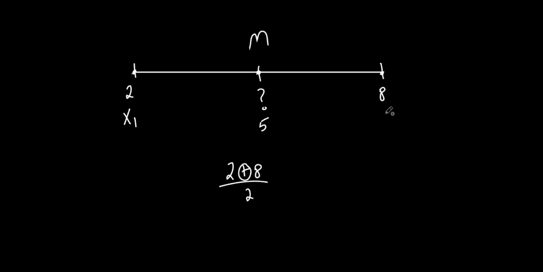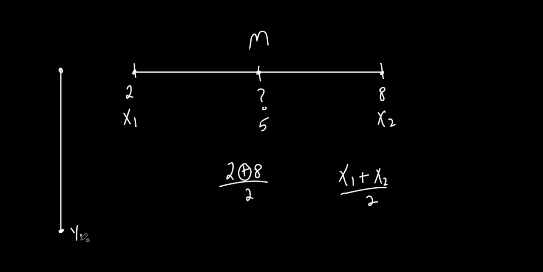So if I called this x1 and x2, how would I find the midpoint of that? x1 plus x2, what? Over 2. What if you went horizontally? Okay, what if you went from here to here? We'll call this y1 and we'll call this y2. How do I find where the middle's located? What do you think? Yeah, add the y1 and the y2 and do what to it? Divide it by 2, and that will give you that point dead in the middle. Everybody see that?